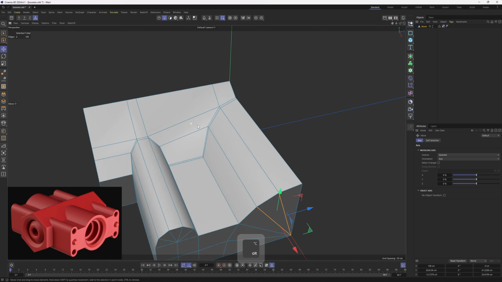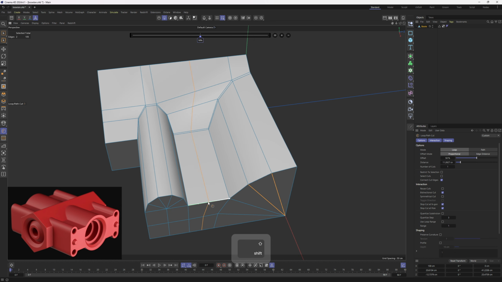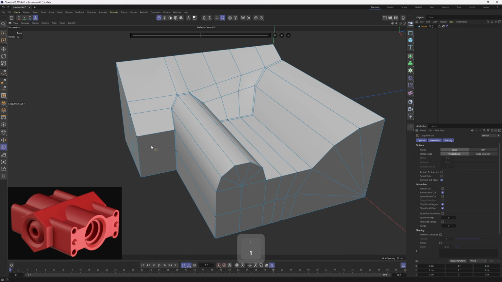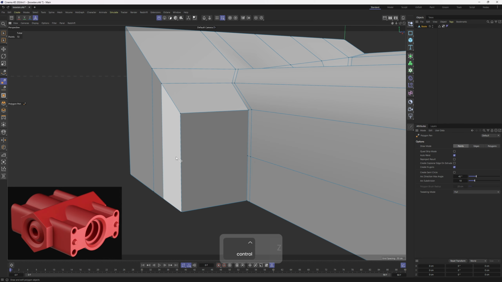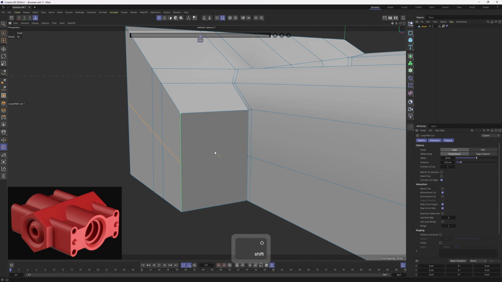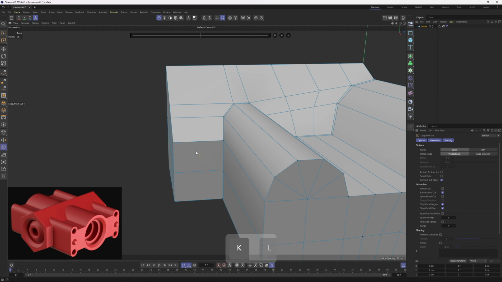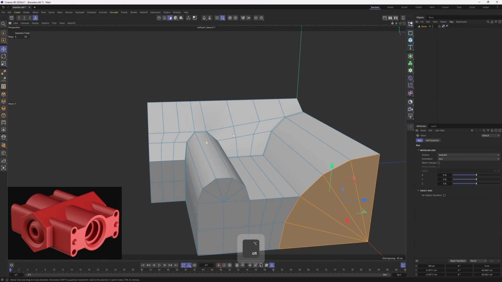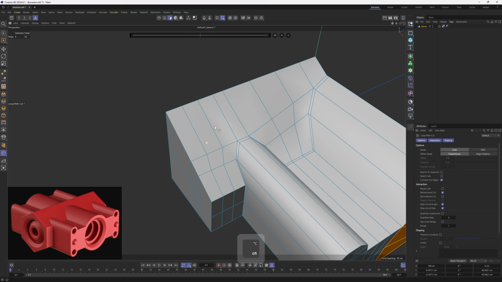Now I will drop in a loop cut right in the middle by holding shift and increase that up to 2. Another one over here. It doesn't work, which means that there is something in the way, an n-gon or an empty point. Yes, this one. So a loop cut, polygon pen tool, and connect these two. Now I will try to do that again. Yes, it works. I will set this to 2. I'm just trying to even out the surface by adding these extra loops.